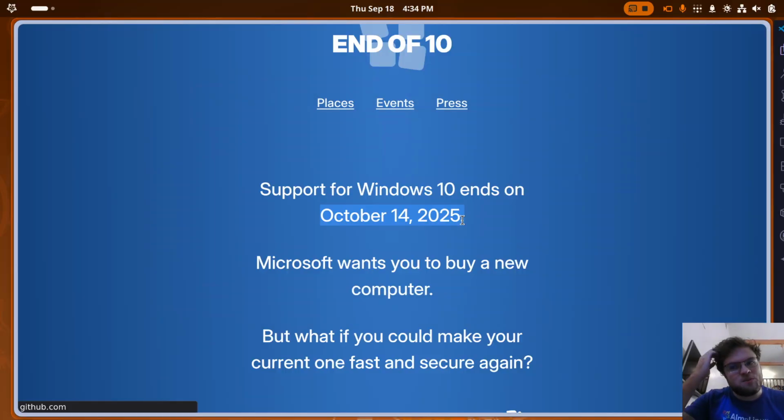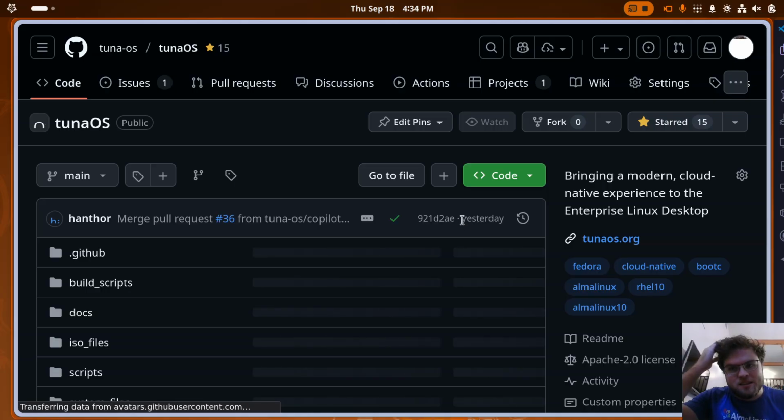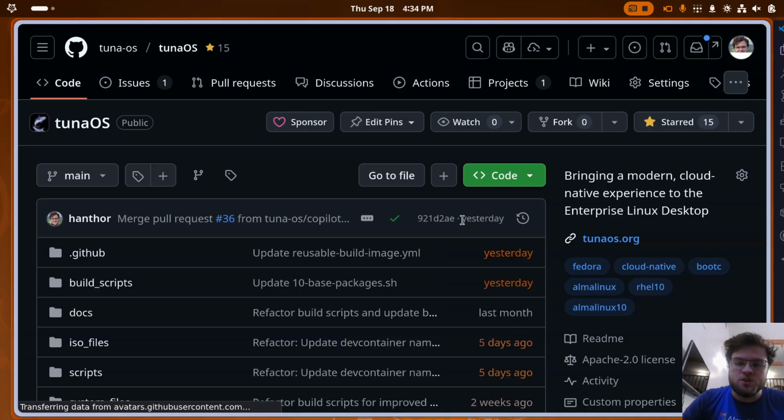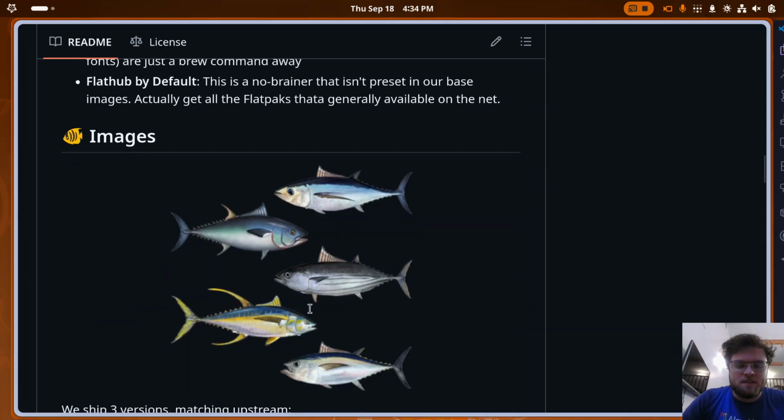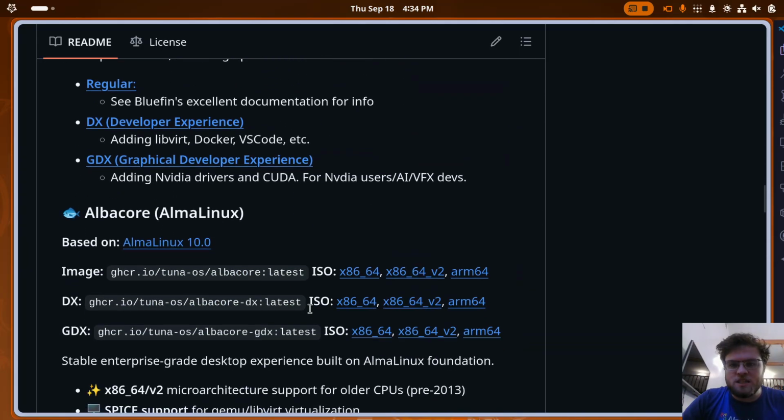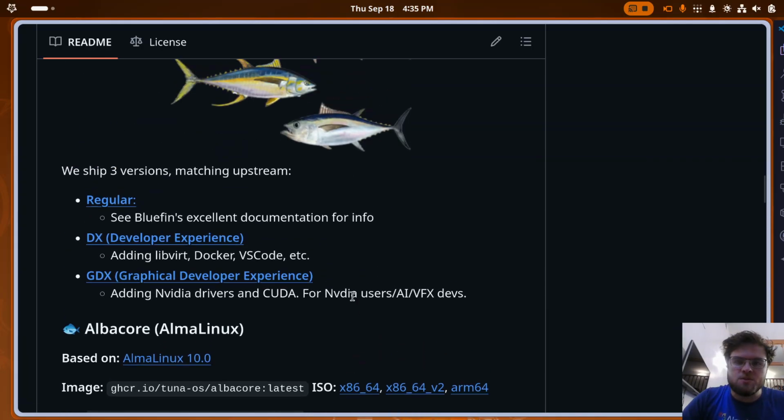Red Hat, with their long-term support release, decided to target computers that are from 2013 or newer and drop support from older ones. And so I've created this that's based on Alma Linux. So if you have a computer that's around 2013, 2014, you can use this x86-64-v2 image and it'll work on your computer. But for everybody else, you can just use the regular one or use the Bluefin. And it runs about 3 to 5% faster because it dropped support for these older instruction sets for the older version of x86.